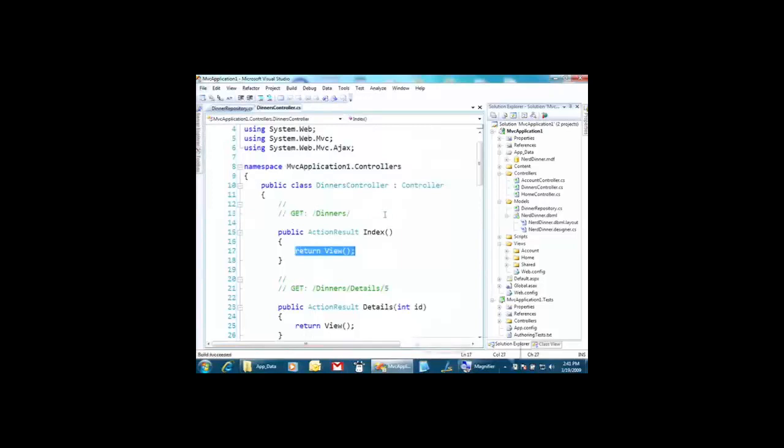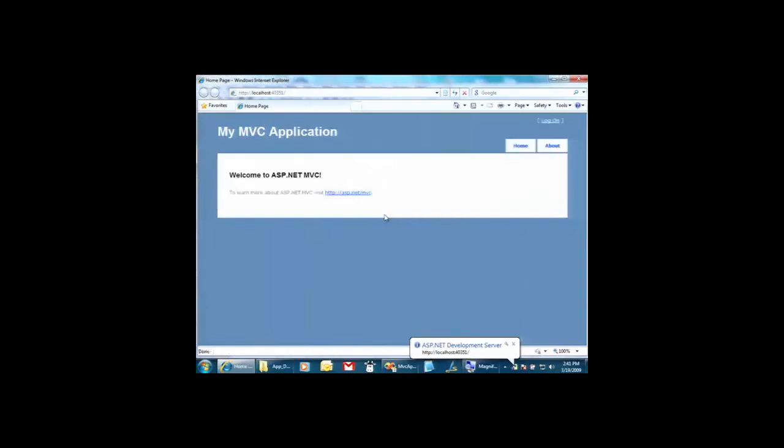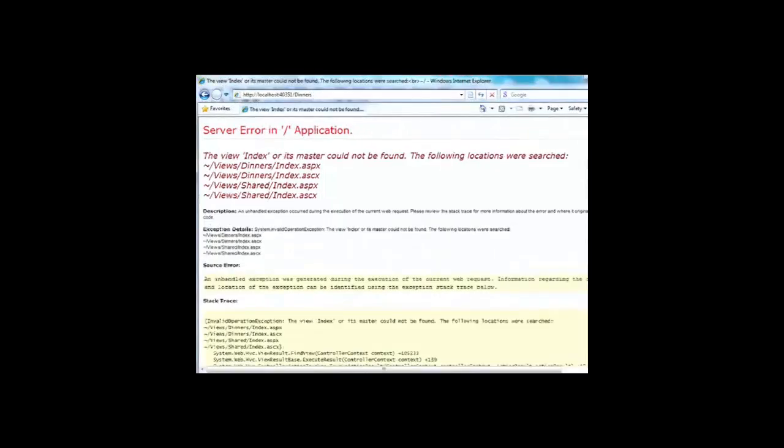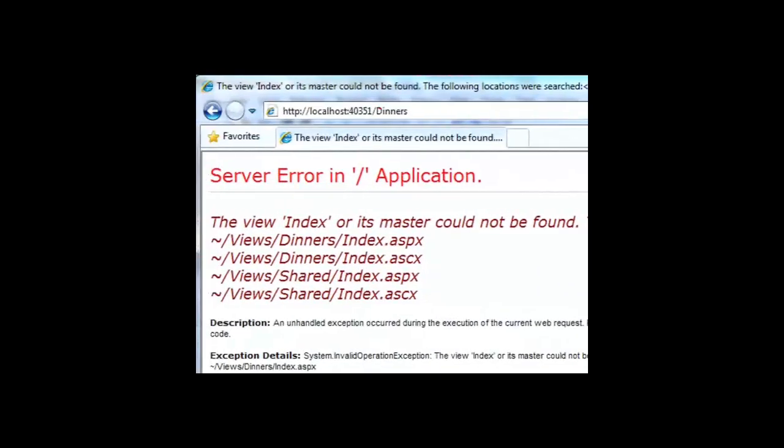Right now, if I build it and run it, I'm just going to get the Hello World standard ASP.NET site. So this is the nice blue ASP.NET site that we've seen before. And if I went and hit dinners/index, it's telling me that there's no view. If I hit dinners by itself, that's telling me that the index is the default. So I'm getting close here in the sense of, all right, well, site/dinners, that's going to take me to index. I have no view yet. I have no functionality. I haven't hooked anything up. But that's where I'm going to want to see my list of dinners.